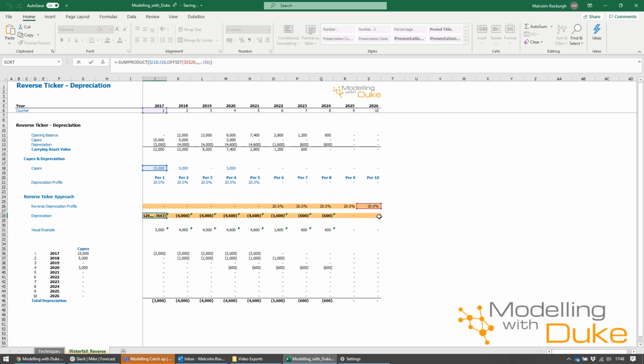So one thing to touch on. One thing that I would do differently in a normal model is when you have way more periods, this reference here at the end of my depreciation is likely to be off the page. It won't be visible. So when I start here and press F2, there's nothing to indicate that row 26 is being used. It's quite obvious here because we're in a short formula, but if this was longer for whatever reason, it's just not that transparent.